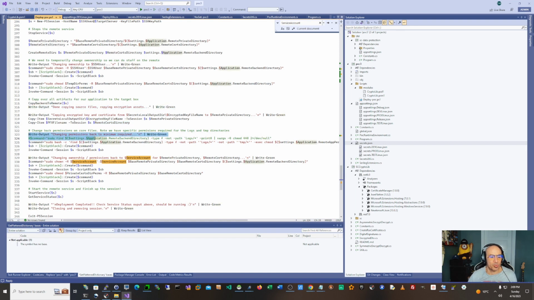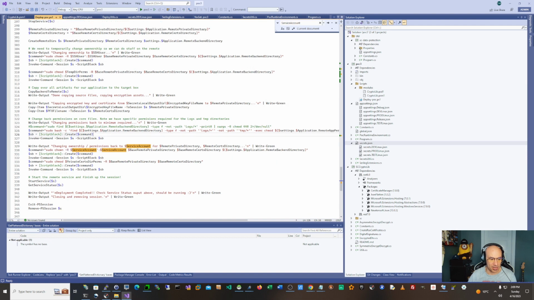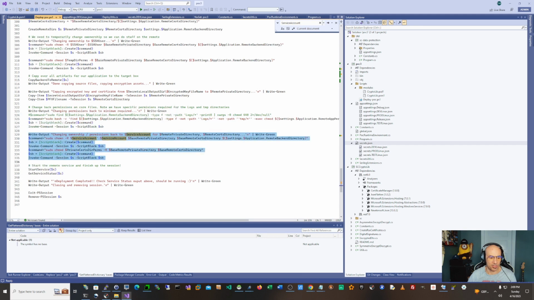Then we restore all our permissions. And you can see in this command here, we are not changing the permissions on logs and temp. Typically, log file directories and temp directories, you need write access to them. The service account, or whatever the runtime account is, will need access to those. So we skip over those. That's what that command does there. We change the ownership back onto the actual executable directories where the application will go. So that's what all this does.